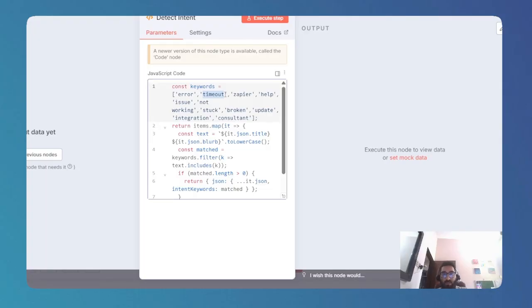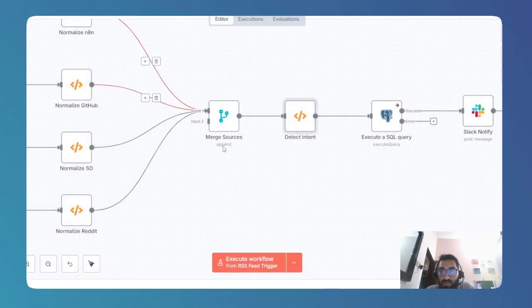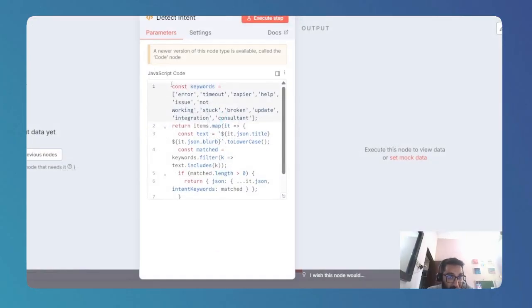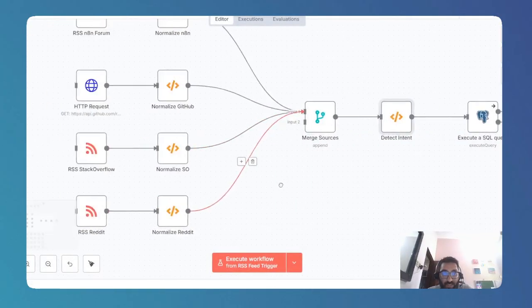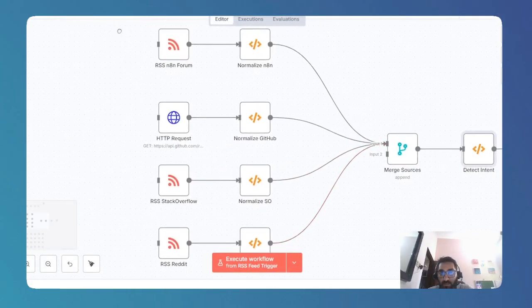I want to get the information around the issues that people are facing in their workflows. Let's say the timeout error. There are different kinds of errors that people face while they are running their workflows, either on Zapier, make.com, or n8n. So I want to see what kind of challenges they are facing, and if I could jump in and add some value for those users and help them solve that mystery. But if this detect intent is used here at once, that means this entire methodology is applied on all of the sources that are being fetched here.